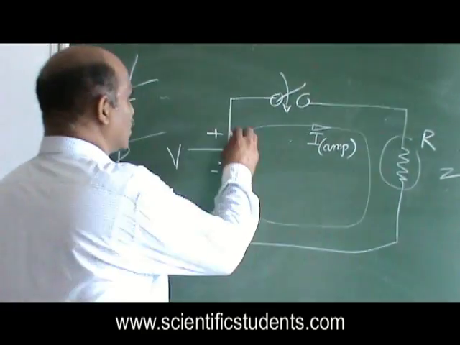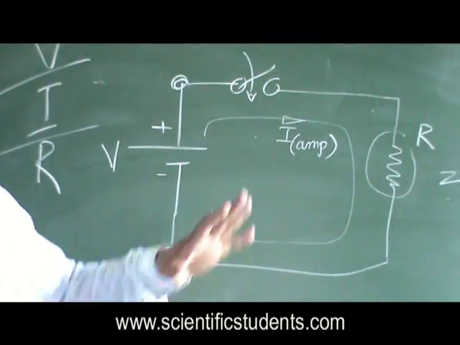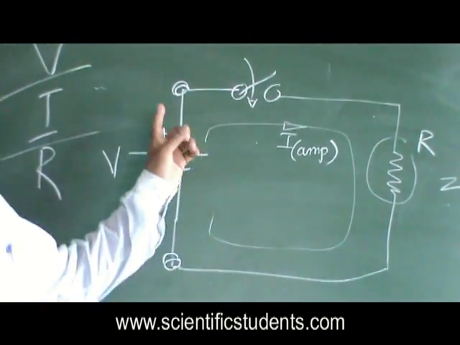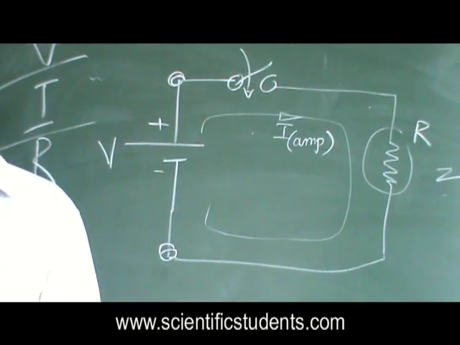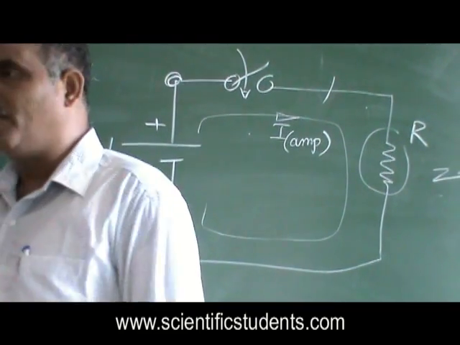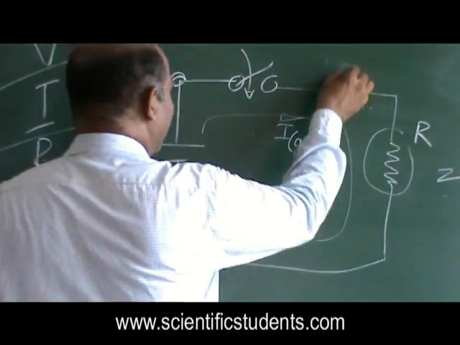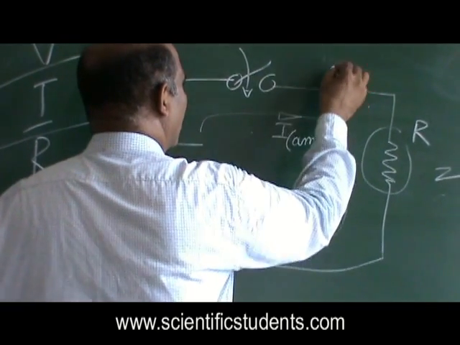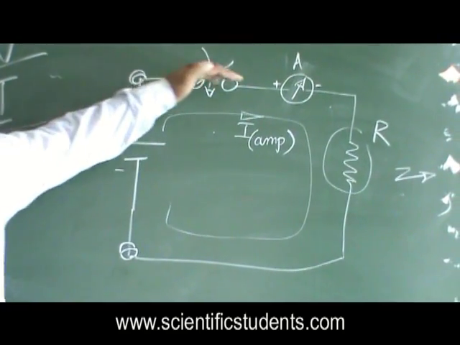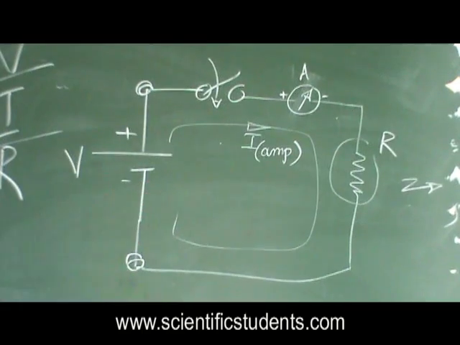No, a voltmeter is to check the voltage. So what do we need to have here in between? Ammeter. It is very important because we need to check the current in amperes. We have to cut this cable, because ammeters must always be put in series. So we cut that cable and then connect the ammeter. The ammeter also has plus and minus, because the cable coming from the plus must go to the plus of the ammeter, and the negative of the ammeter must return to the negative of the battery.